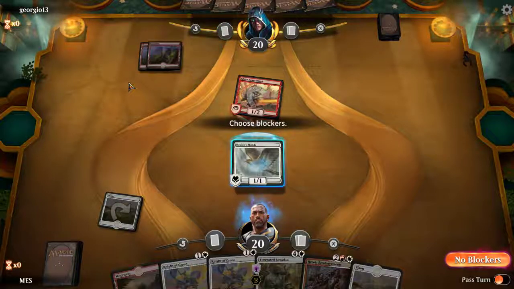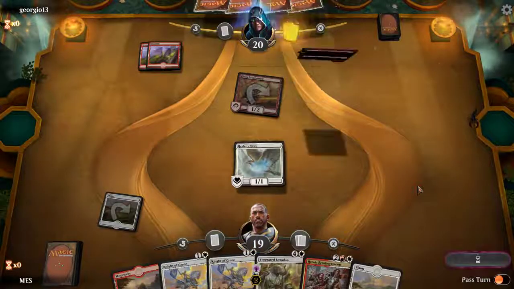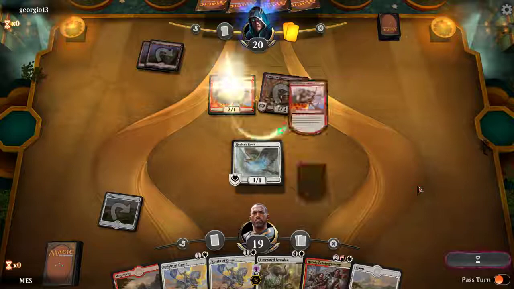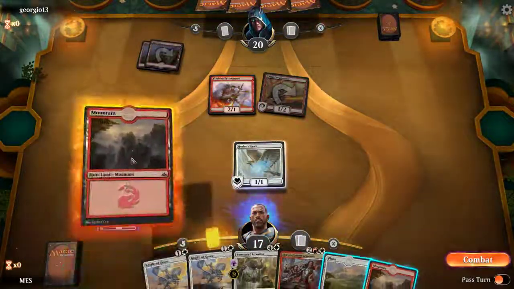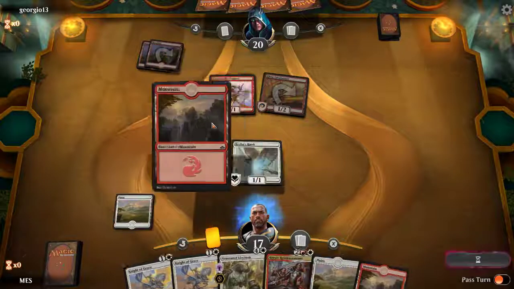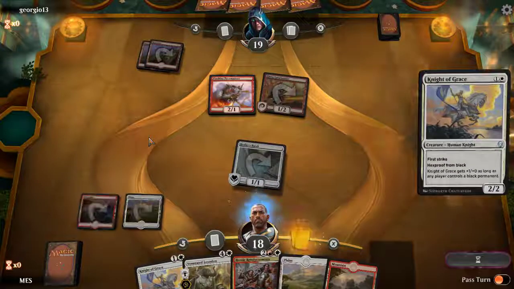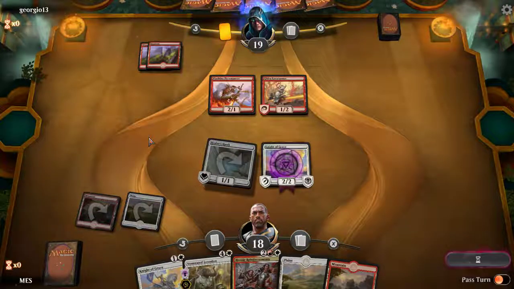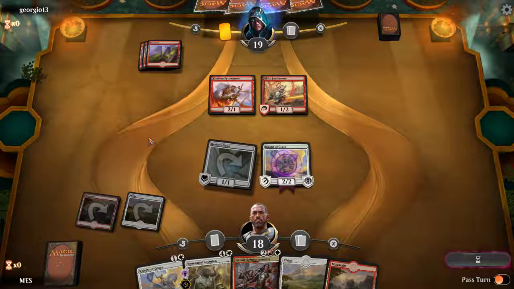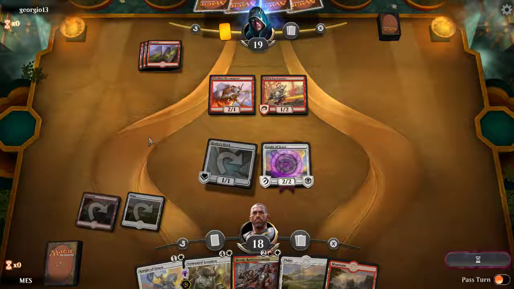Knight of Grace is actually a really effective blocker. I mean, it forces them to use a removal, which means they're not playing a creature. Alright, so I like the way this is starting. We'll see how it shapes up. If they have the right cards, they could disrupt this draw, but we'll see. So the card we most fear is still Goblin Chain Whirler.